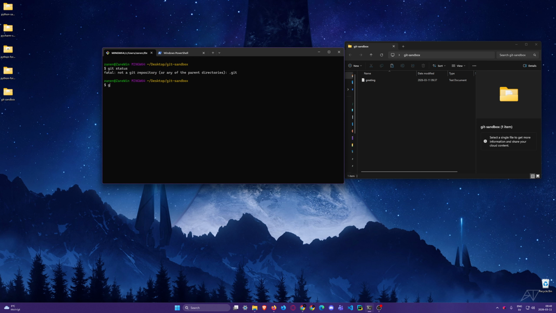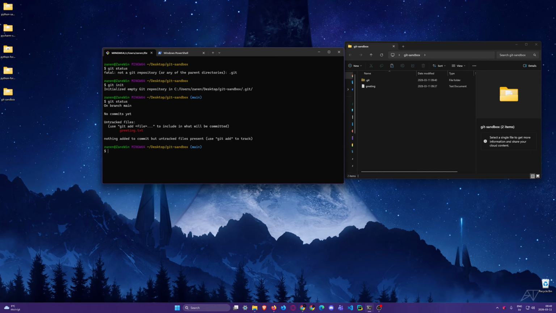So I reinitialize it, git init. And now if I do git status, we see we're back to this. We're not tracking any files. So the first step is git init. Then comes the second. Often it looks different, but we would create a file called .gitignore. So I will create it like this, .gitignore. You can create it any way you want, but this is a simpler way.